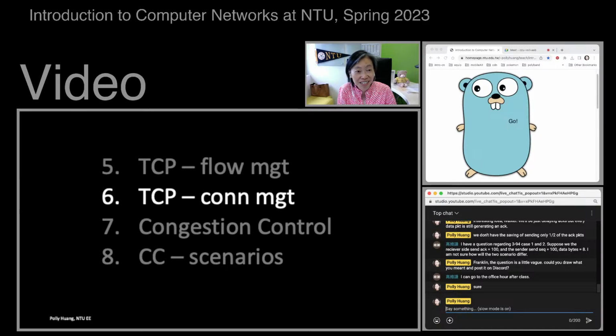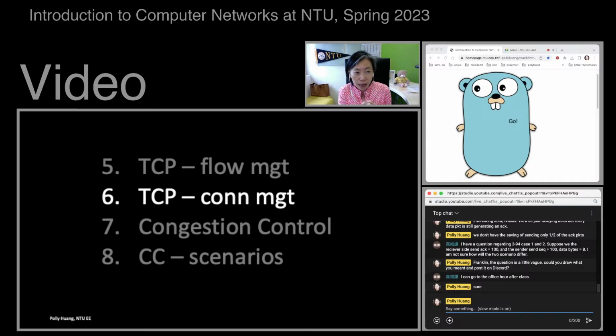Yeah, so now you see in the TCP segment format, if you recall in the header, there's a field called RWND. That field is used by the flow management mechanism. So when the sender receives an RWND that is below a certain threshold, the sender will try to slow down sending of new data.